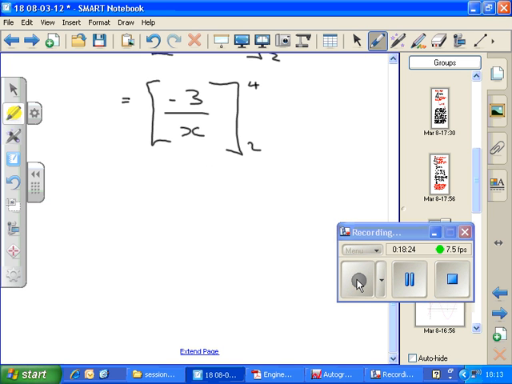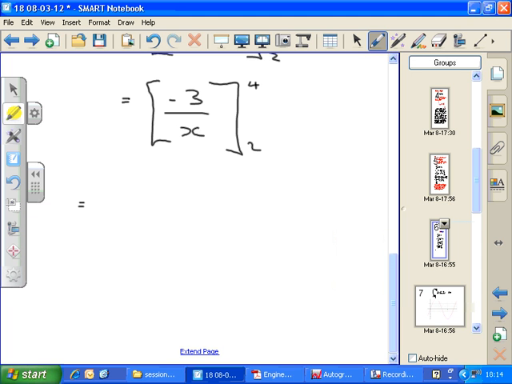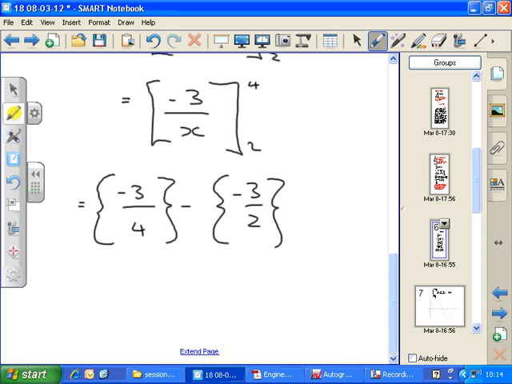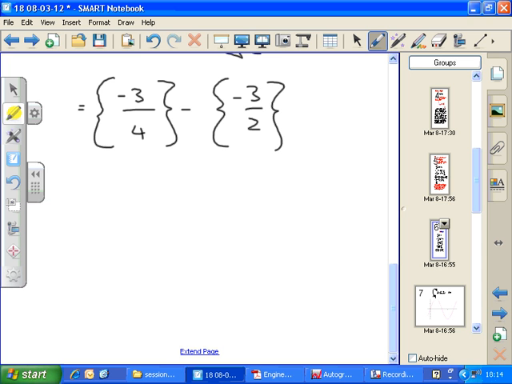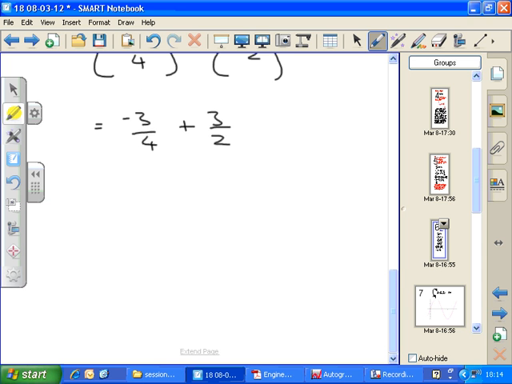Okay, now the next step, we've done the integral, we've written it in a convenient form, minus 3 over x. The next step is to put the limits in. So we revert to the curly brackets, minus 3 over, put the top limit in first, minus, and then we put the bottom limit, minus 3 over 2. And then we work out the answer. Minus 3/4 minus 3 over 2 is plus 3 over 2. We don't need to do it through a calculator because all I've got to do is make the denominator the same. Minus 3/4 plus 6/4 is 3/4. So the area is 3/4, positive 3/4.